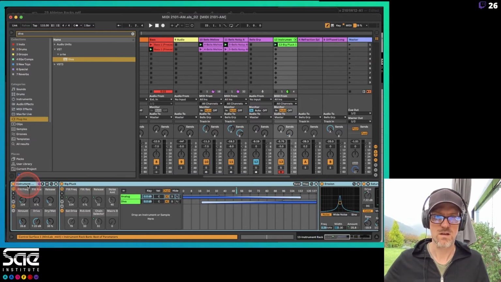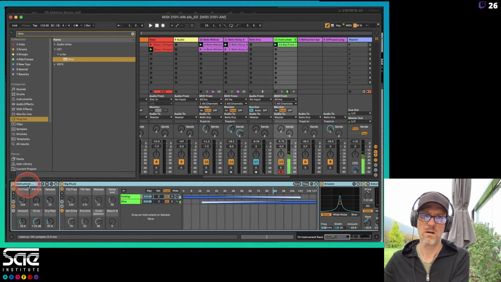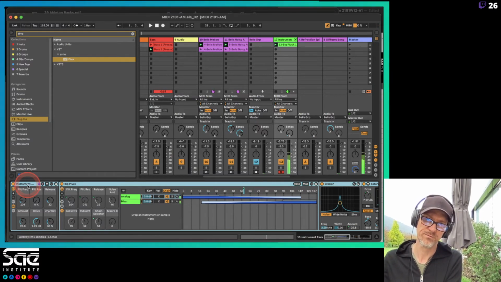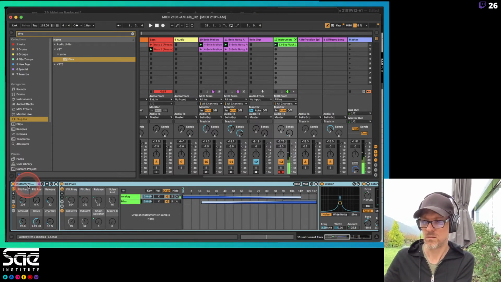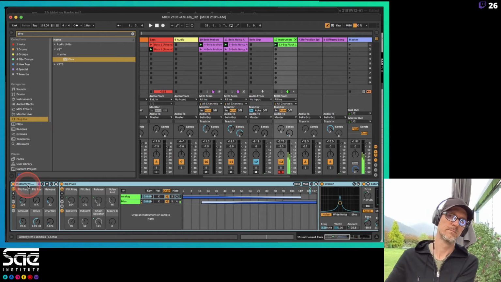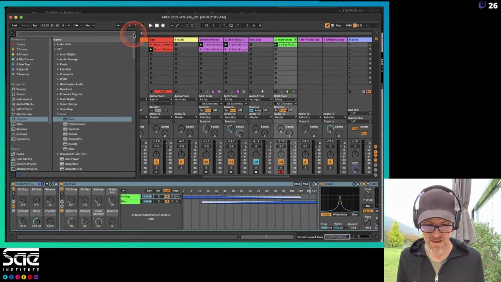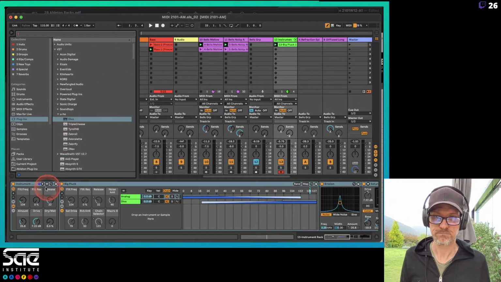And so I can just adjust my macro knob there. So I can change the color of the sound. Pretty cool stuff, I think. I like it anyway. And that's what you can do with instrument racks.